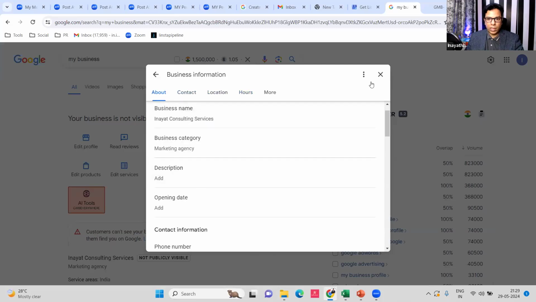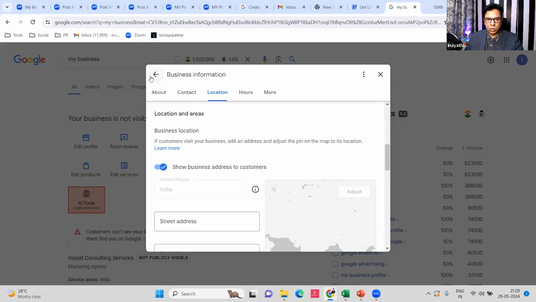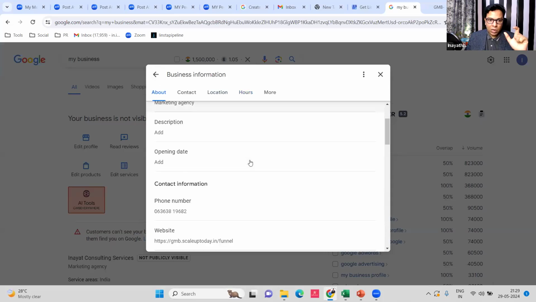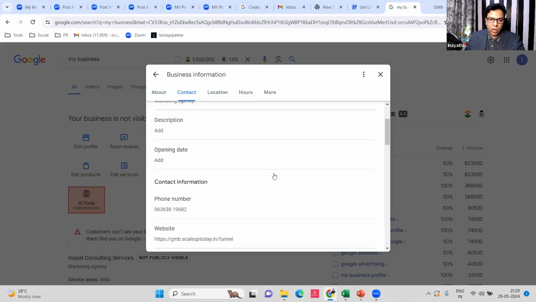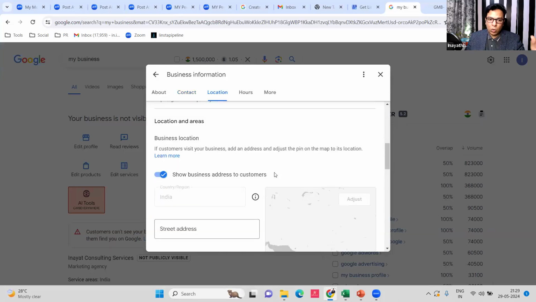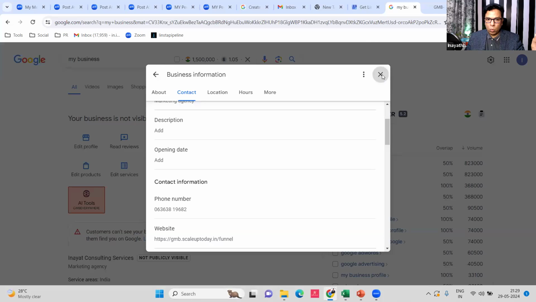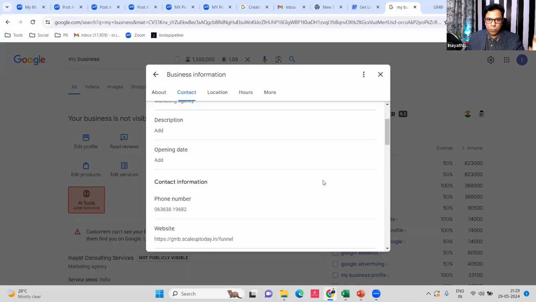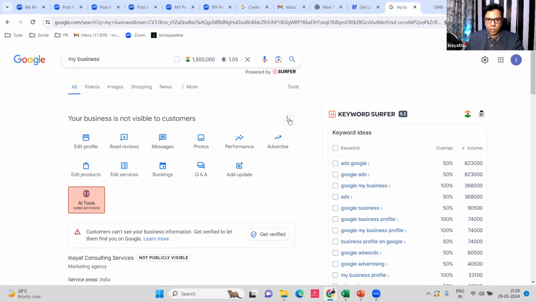Now it is taken as a service itself. Let me go here, location. See what is happening here is that it is not taking the business as a location, because earlier it was showing that, but now it is not showing. So I want to show you one particular thing: how the profile will show when you select the location of the store. So now what I will do here is discard changes. I will say okay. So now I will go to profile.